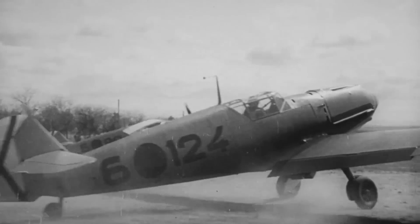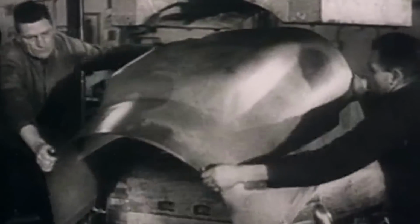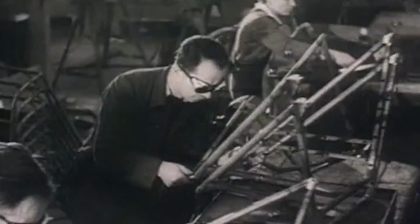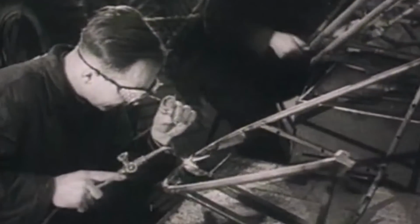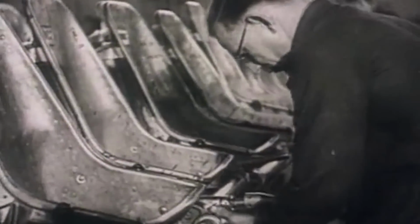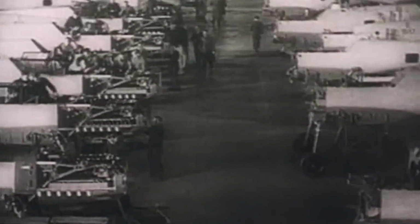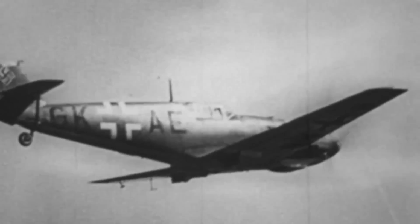From the inception of the design, priority was given to easy access to the power plant, weapons, and other systems, as the aircraft operated from forward airfields. To this end, the entire engine cowling was made up of large, easily removable panels, secured by large toggle latches. A large panel under the center of the wing could be removed to gain access to the L-shaped main fuel tank, sited partly under the cockpit floor and partly behind the rear cockpit bulkhead. Smaller panels gave easy access to the cooling system and electrical equipment.